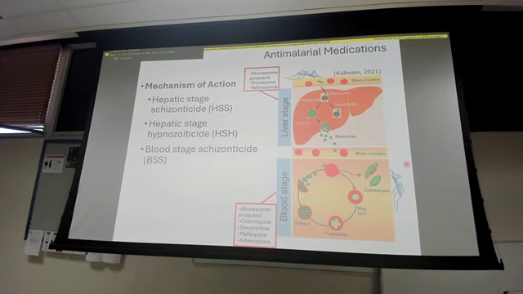For the blood stage schizonts, that's when we move over to our blood stage. They get through the 5 different stages in the blood cells, and those target the schizonts before they replicate and enter your bloodstream as those merozoites that we learned about. And the way that we remember this is mosquitoes always carry disease around.